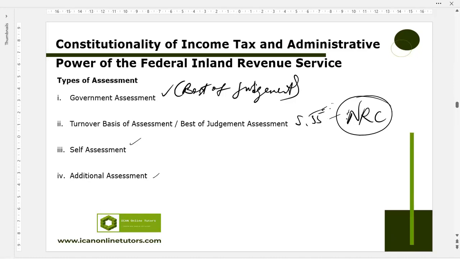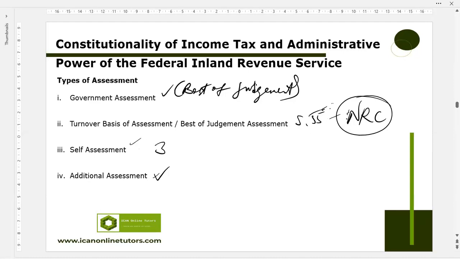Okay, for the self-assessment, I've said this earlier. The tax law in Nigeria allows taxpayers to assess themselves to tax, but this must be done within 6 months after the accounting year ends. You can apply to the FIRS in writing to pay your income tax in installments or to request an extension of time for filing returns. The maximum number of installments the FIRS may grant you will not be more than 3. If you are writing this application, you must attach as an appendix the evidence of payment of the first installment. This is part of the condition for your application to be approved.